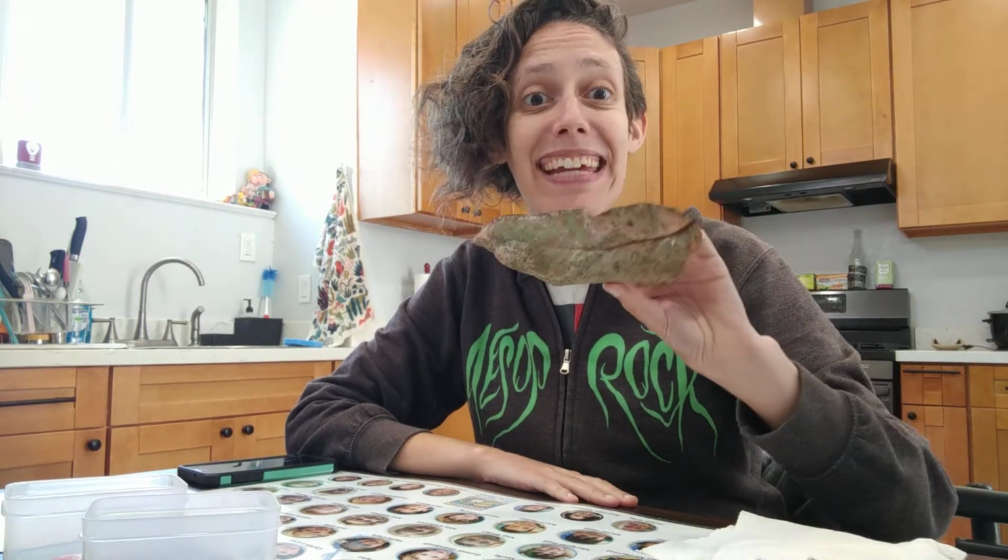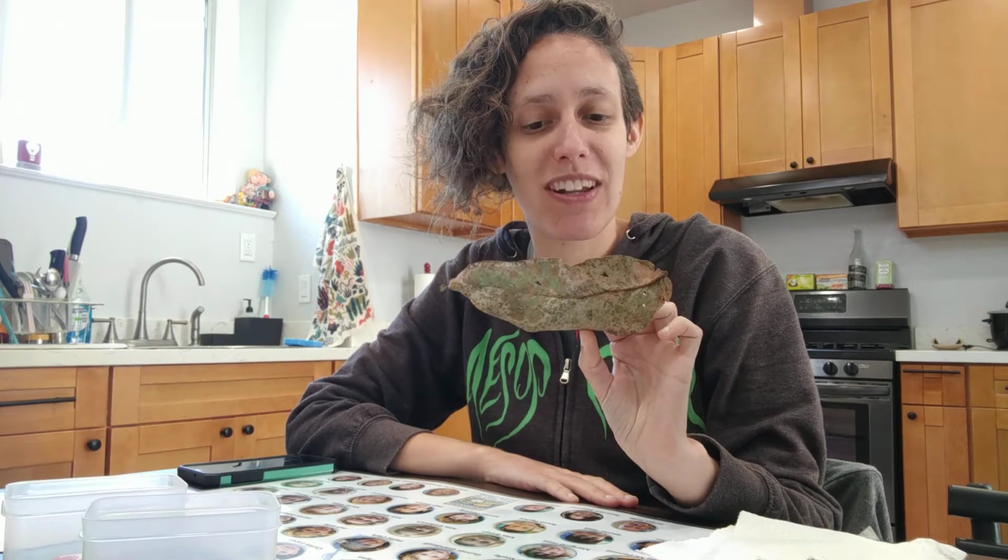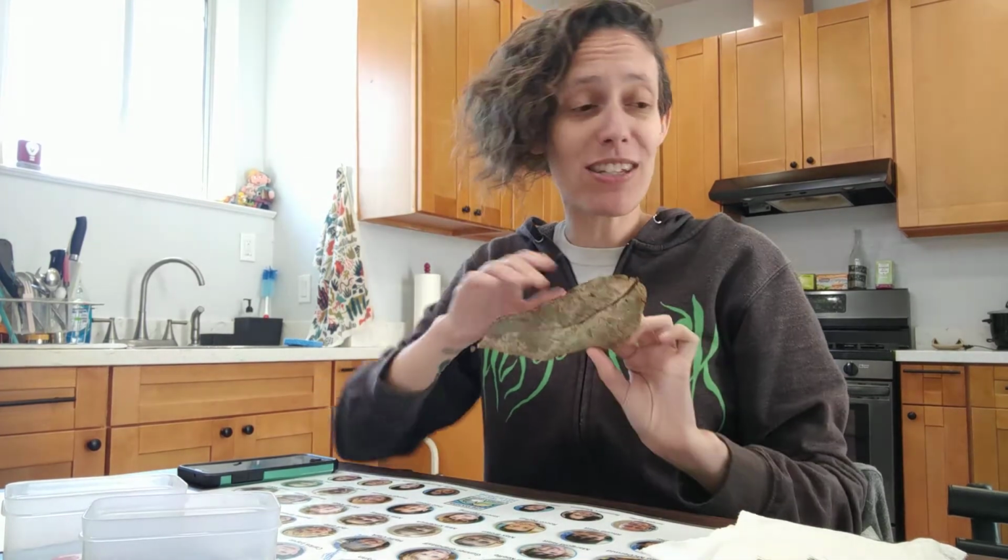Today we're going to make some art using leaves because koalas are a very famous animal that lives in Australia and they eat a lot of leaves. So I thought we could use leaves to make art today. So the first thing you're going to need to do is to collect some leaves.